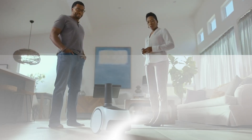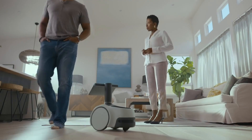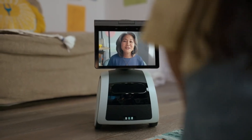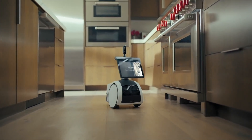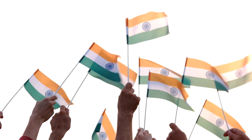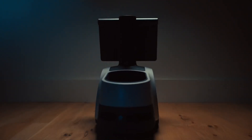Amazon announces software center in India: having launched a new kind of home robot called Astro in markets like the U.S., Amazon will now open a full-fledged robotics software development center in India dedicated to its consumer robotics division. Amazon says that Astro was the first robot from this division and it will be bringing more. The company hosted a virtual event called All About Astro to discuss its consumer robotics efforts. India is an innovation hub — having this center here will help Amazon create better consumer robotics experiences for customers worldwide, said Ken Washington, Vice President of Consumer Robotics at Amazon.